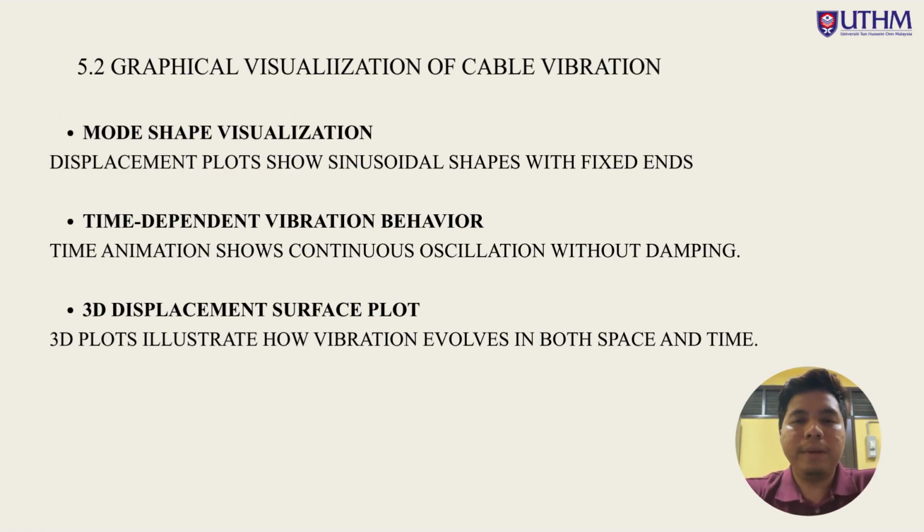For the second subtopic, which is graphical visualization of cable vibration. To better understand the physical behavior of the cable, graphical visualizations were generated using Python. The displacement versus position plot shows a sinusoidal shape with zero displacement at both ends, satisfying the fixed boundary condition. The time-dependent animation demonstrates oscillatory motion about the equilibrium position with constant amplitude, due to the assumption of negligible damping.